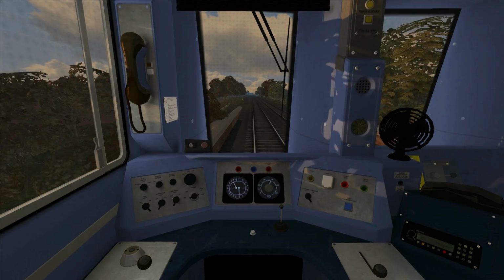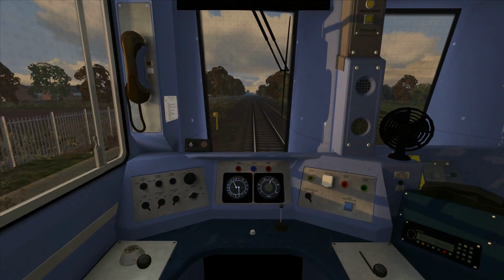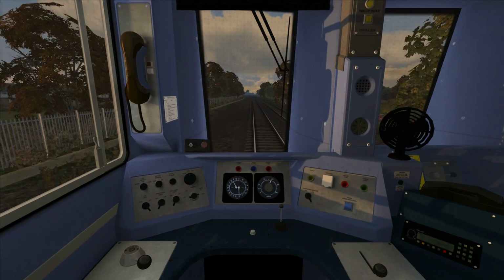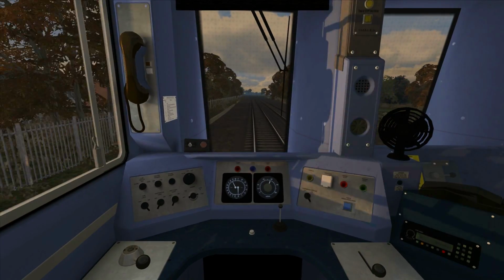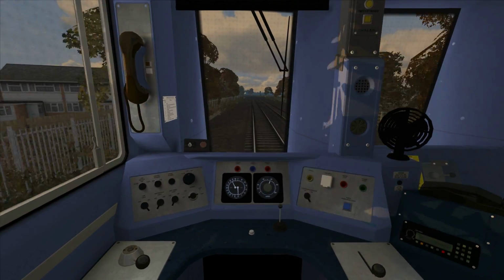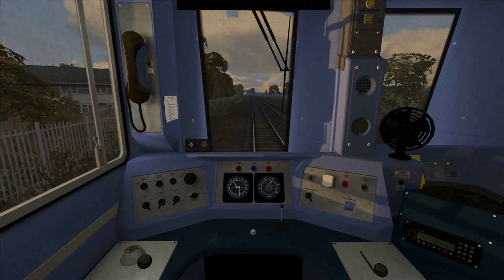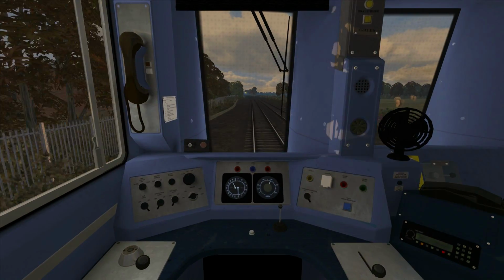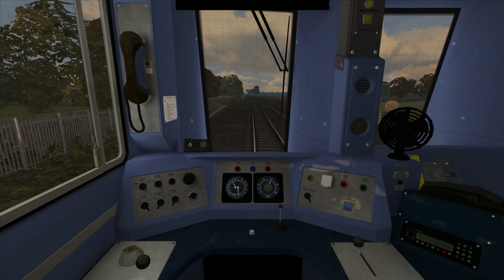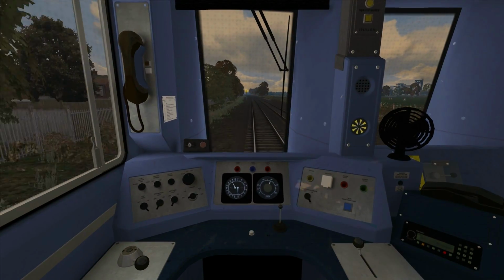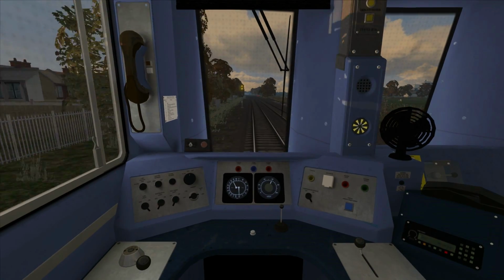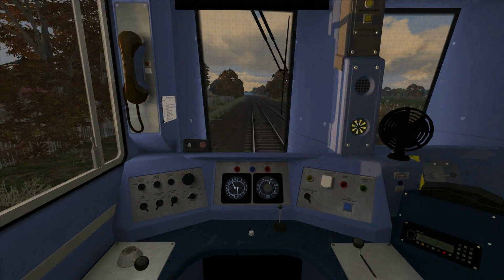So that signal's around half a mile to go to Eaglescliffe, and then I'm going to apply the brakes shortly after that signal as we reach some buffer stops on the right hand side. So we're now reaching the signal and we're doing 60 miles per hour, so I'm just cutting the power back to idle at this point and looking out for the buffer stops, which you can see, which is the red structure coming up just on the right there.